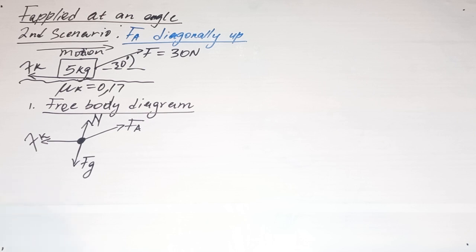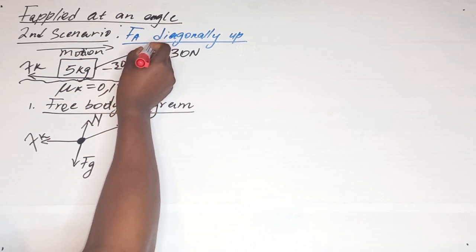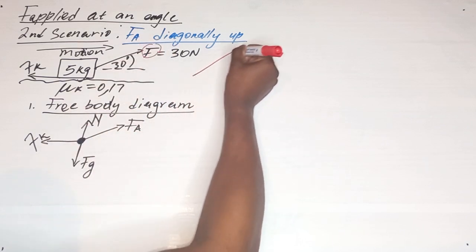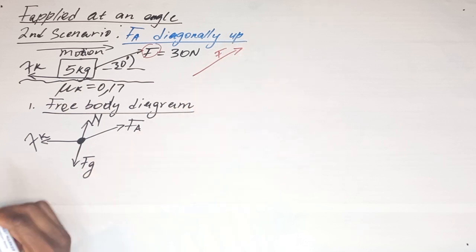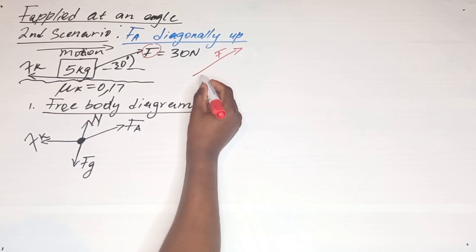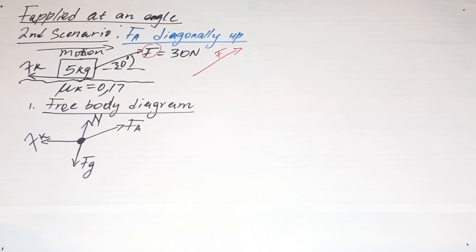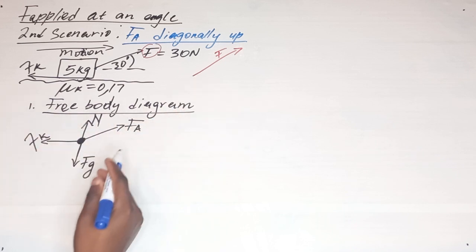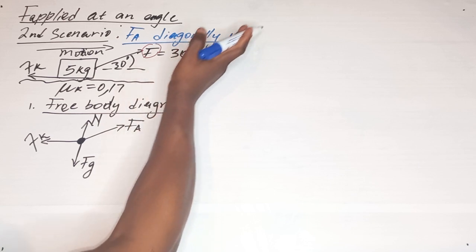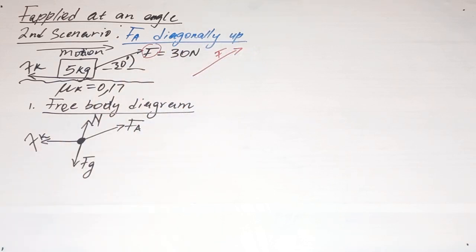Now we have to understand what comprises this force applied at an angle. Here's our force applied at an angle. To have a clear understanding of where the x component goes, remember that if it's applied at an angle, there is an x component and a y component. When drawing this sort of triangle, the components must follow a head-to-tail method, but the force applied must follow a tail-to-tail and head-to-head method.